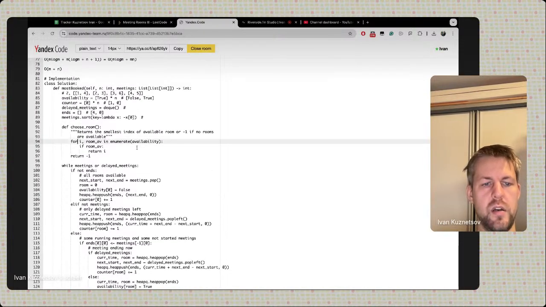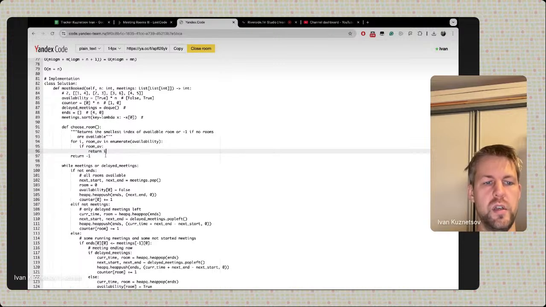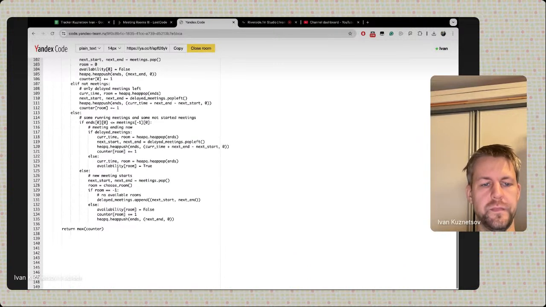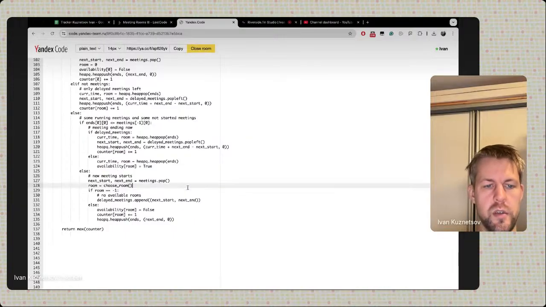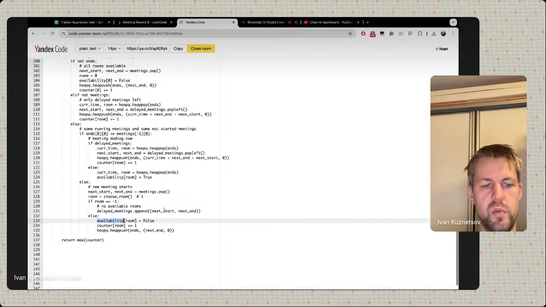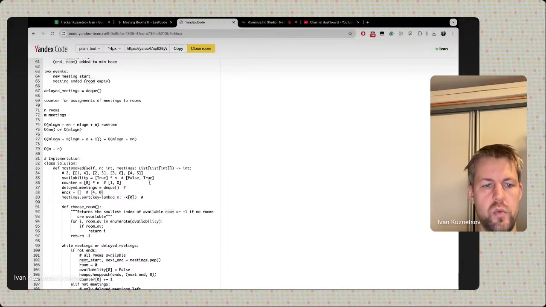For room, we are iterating over availability, it's false, and we are returning it on the second iteration, and we will be returning 1. So here we will return 1, and the room is not -1, so availability of room becomes false, counter for room will be plus 1, and we will be pushing another thing to ends.